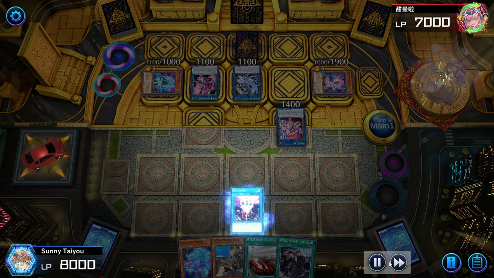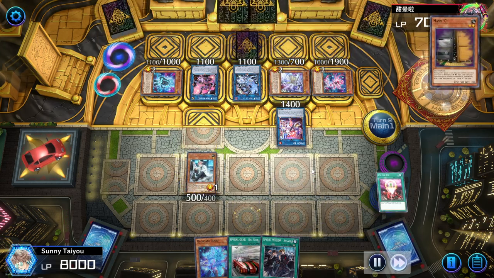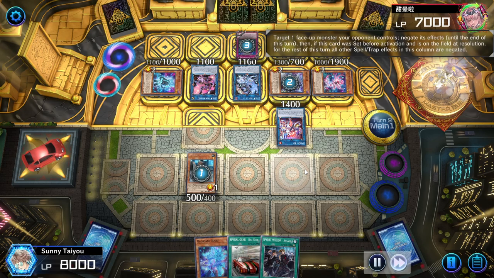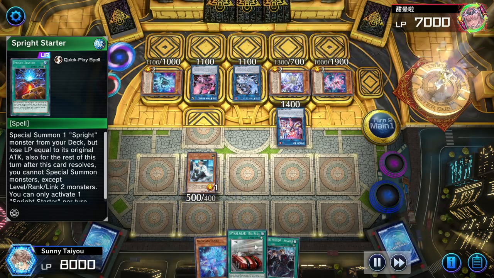So I go for 1 to send my Master Plan into the graveyard. I bring up Quick Fix, and I use Quick Fix to draw something. Of course, my opponent has Impermanence because why not? But that's fine because I already have the Big Red in hand.